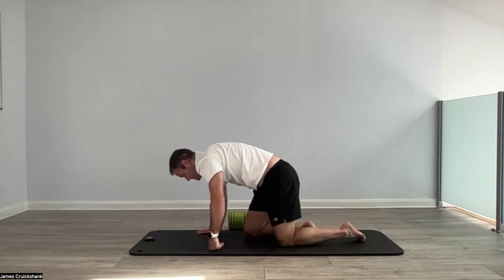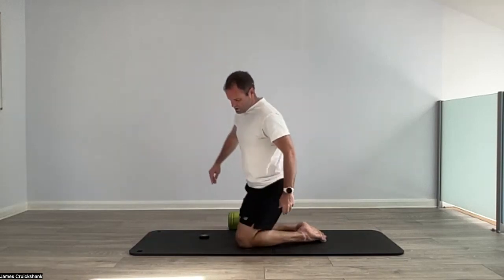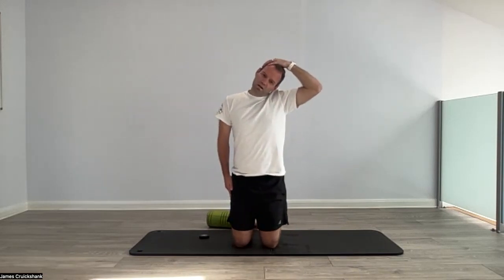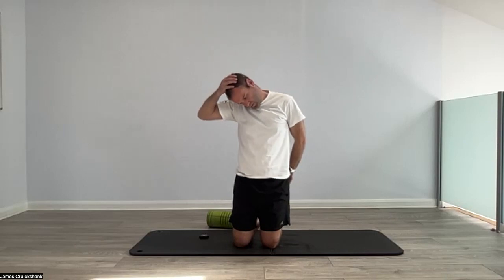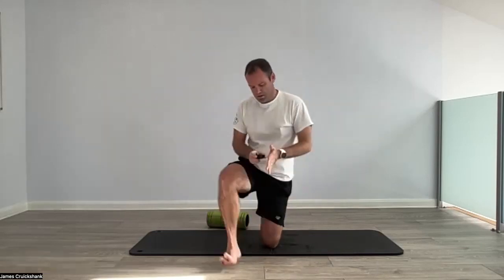Perfect. Sitting back on our heels if we can. We're just going to do our neck stretch now. So it's going to be left hand on top of the head. We're going to pull over towards the side, and look down towards our left knee. Then come all the way back up. Switch over. Towards the side first. Down towards the right knee. Up. Over. Down. Minute starts. Now, off we go.